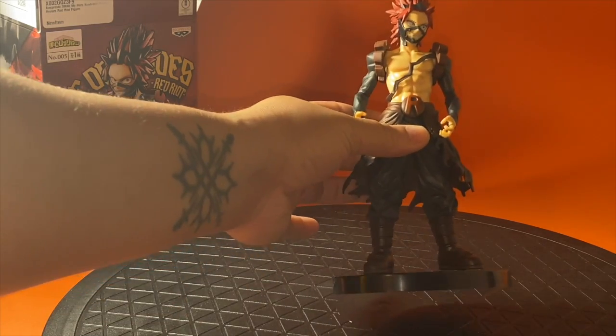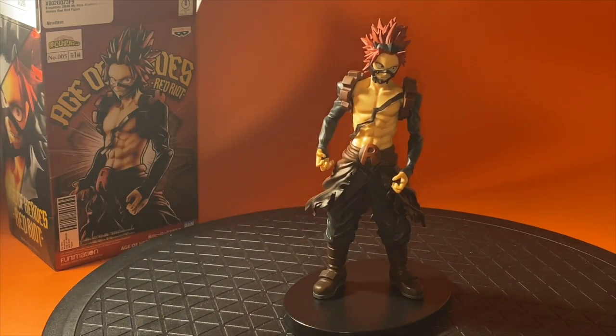I believe I paid about $19 to $20 for him. So Banpresto is a really good brand for collectors who aren't looking to spend a lot. You can buy a Banpresto figurine for about $20, and especially after it releases, give it a few months, you can find it fluctuating in price. Oftentimes, you can find it fluctuating down or up.